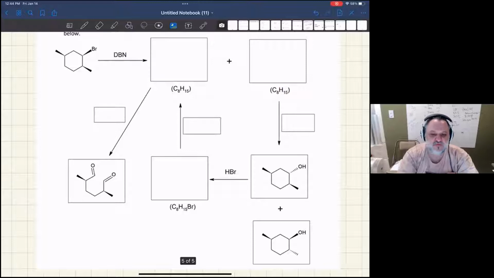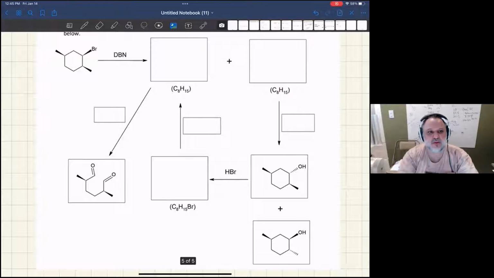What you see in front of you here is a synthesis scheme. And so we want to be able to fill in the blanks as best as possible, and we want to use the hints that are available to us. So let's take a look. Let's go one step at a time, and let's see if we can sort these things out. So there are hints everywhere, and we need to take advantage of those to figure that out, okay?